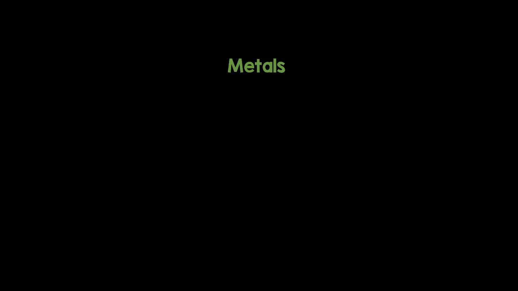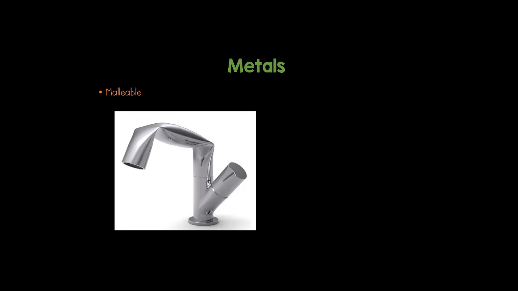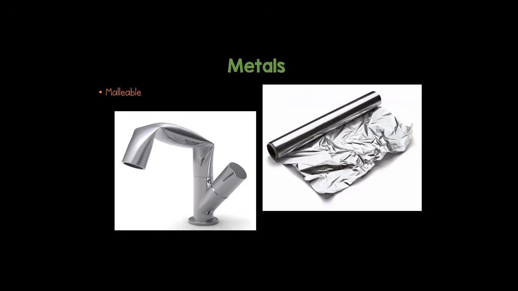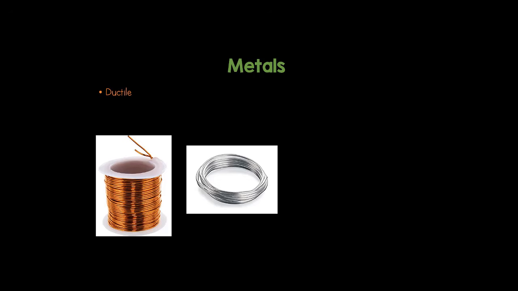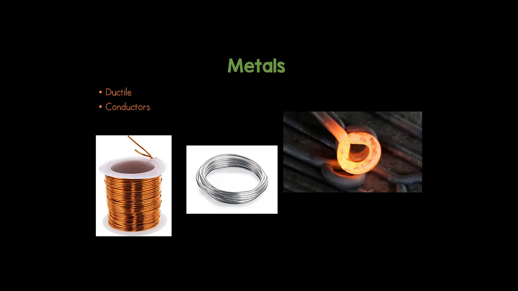Metals are also very malleable. You can take a chunk of metal and you can hit it with a hammer and it won't break. It will just bend. And because metals are malleable, they can be very easily hammered into thin sheets, and that's how they make aluminum foil. Many metals are also ductile, which means they can be stretched out into long, thin pieces without breaking, and this is why wires are made out of metal. Most wires are made out of copper, which is this orange-red color, but other metals can be made into wires also.